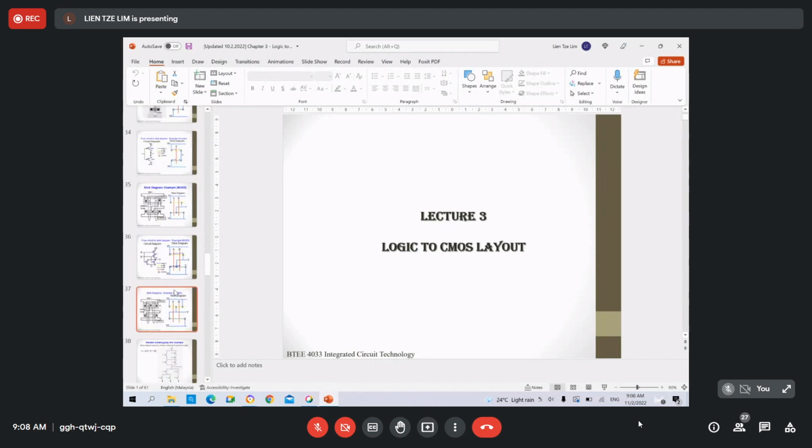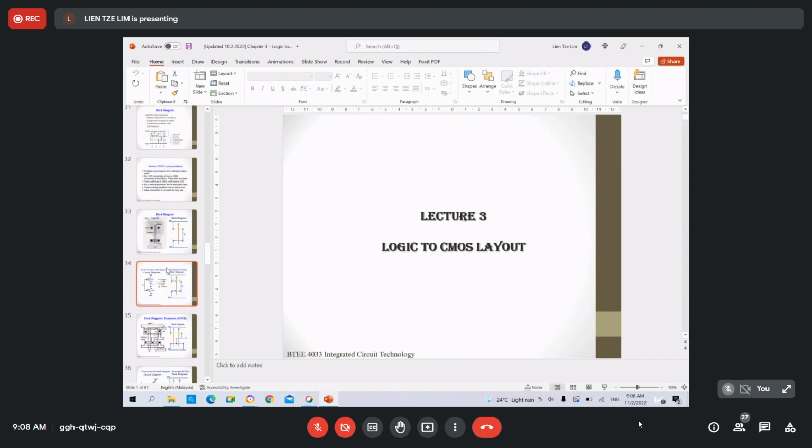For this chapter 3, I have covered how to draw the schematic diagram based on the Boolean functions given, and then with the schematic diagram, how to draw the stick diagram. So today I will continue with the stick diagram.